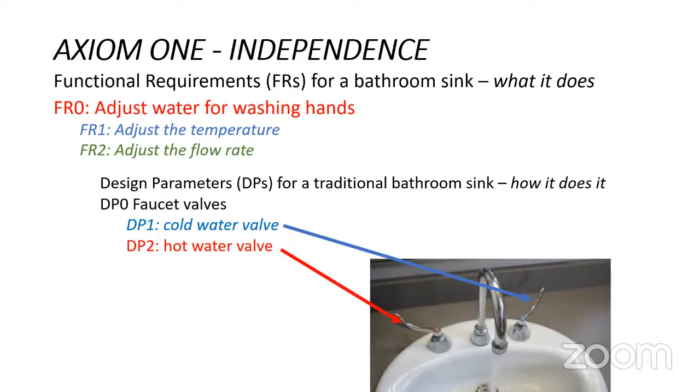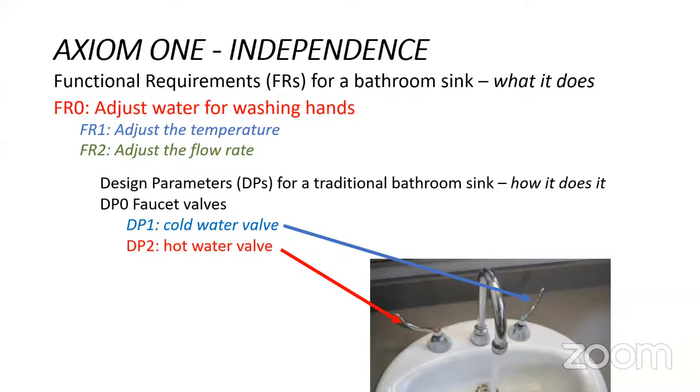So when I'm going into an unknown sink and I have to wash my hands, I turn them both on a little bit, put my hands under, and it's too hot. So I turn up the cold, and now the flow rate's too high. Eventually I get it, which isn't bad if I'm washing my hands. I might walk out with my pants soaked and somebody's going to wonder, was that an inside job?